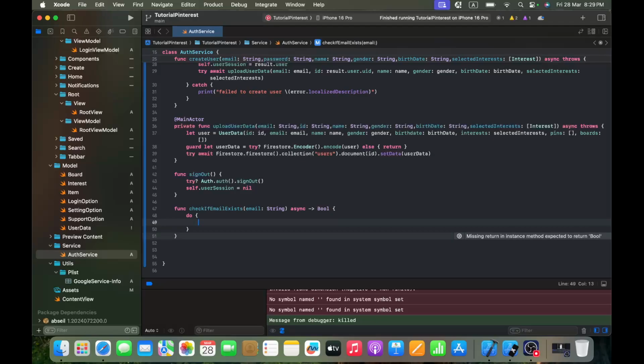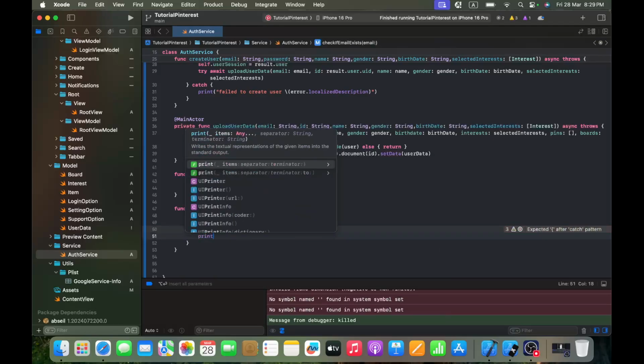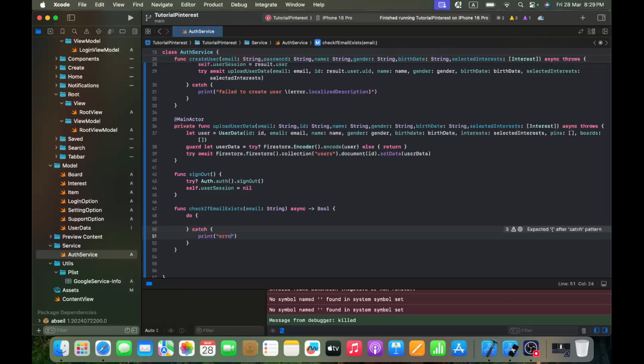I will place it inside the do and catch. So if there is an error, I want to print the error, so error checking email, and we display the error dot localized description, and in that case we return false.